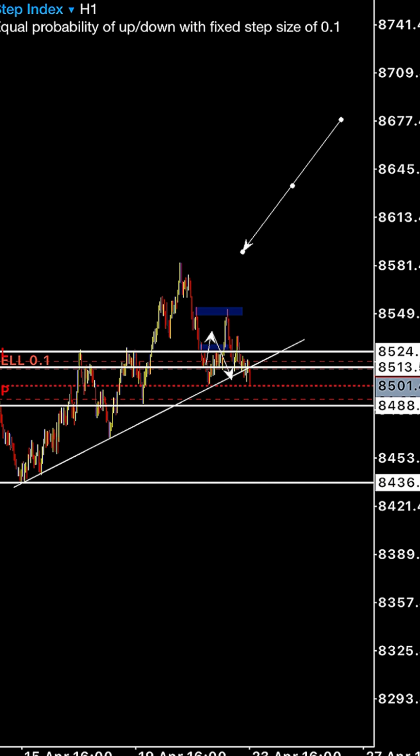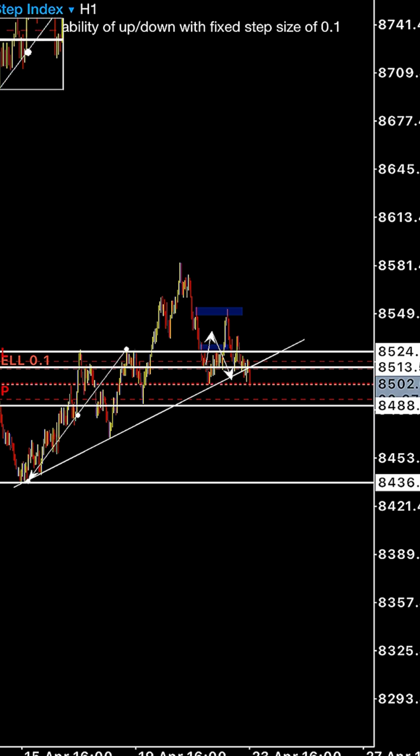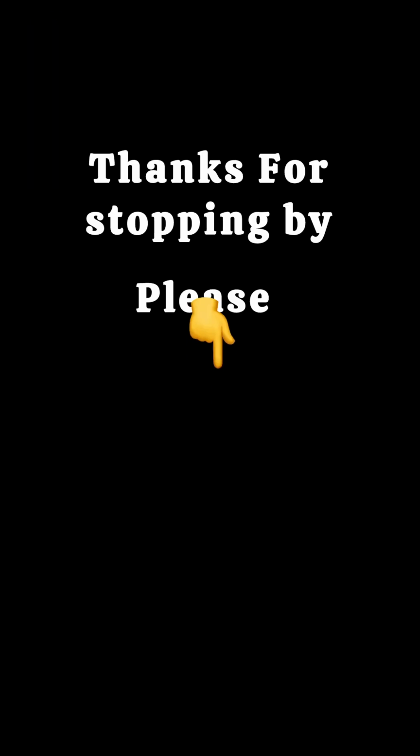Then the next thing you want to ask yourself is, even though it's an uptrend, what is currently happening? Is it an uptrend that is currently trending to the upside, or is it an uptrend that is currently experiencing what we call a pullback? I believe you all should know the meaning of pullback. If you use market structure, you get to observe we have a high, higher low, higher high, higher low, higher high, higher low, higher high. When the market is pulling back, that's what we call a pullback. This is what you want to observe on your higher time frame first.